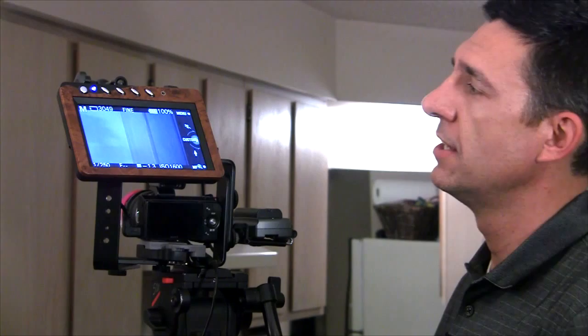I don't know why you're paying $2 extra for the gray color as opposed to the black, but that's how it is. So anyway, those are the only two negatives I could really think of about this monitor, because the price would eliminate those negatives anyway. You're not going to find anything in this price range that works this well or that is just that much of a bargain. So I can't see any negatives, actually.